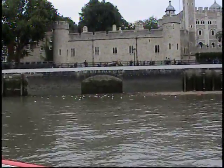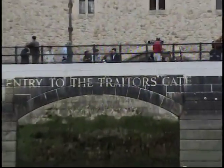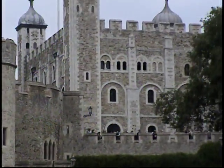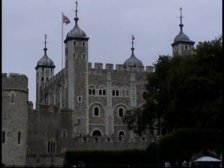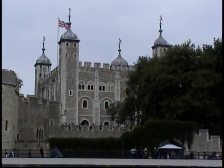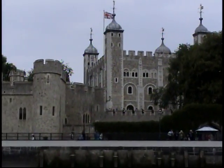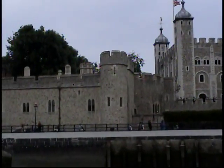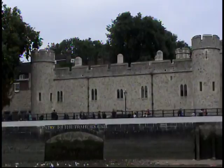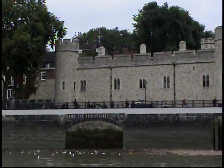The oldest part, the very oldest part, that's in the centre. See that square tower in the centre, and the 4 turrets. That's the oldest part, known as the Norman Keep. And that's where they keep Normans. But that was started during the reign of William the Conqueror, 1078. I say it's almost 1,000 years old. Well, it's over 1,000 years old. Tower of London. Ahead of us now is that bridge.